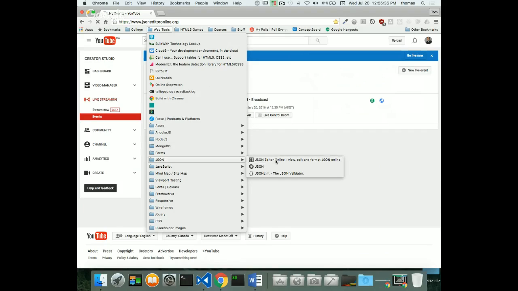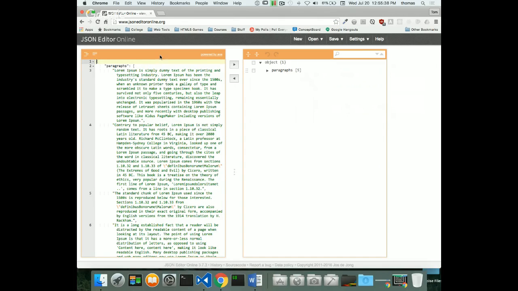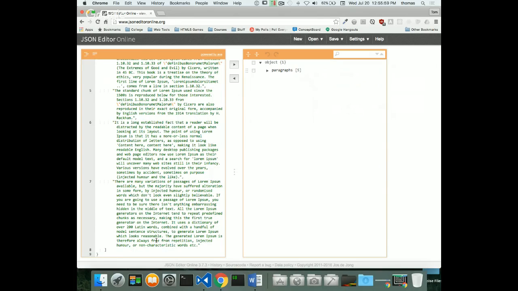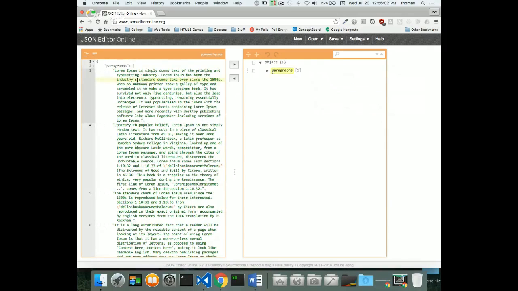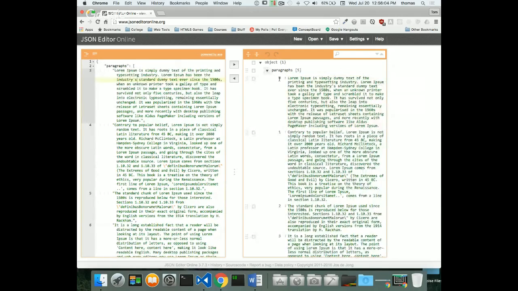If I go to this link here, where it says JSON editor online, here's an example of some paragraphs. I wanted to show you this so that you can see I've already pre-done this. In the JSON editor online, you can create a paragraphs array. I'm trying to help you for assignment 3, by the way. Notice that in the paragraphs array, you have several paragraphs that are chunked in here. There's your paragraph data. And on the right, it shows you what it's structured like. This is element 0, element 1, element 2, and 3. If whatever you put here is improper, it'll show you the error.